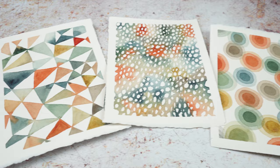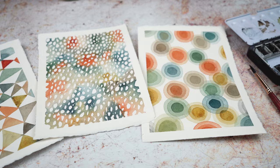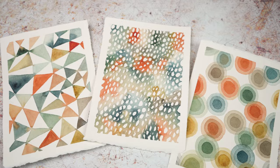That's not unusual around here, but I've got some simple mark making exercises that I'm going to do, and I hope that you're going to enjoy them. These are perfect if you're just getting started with watercolour, or if you're just looking for something relaxing and calming to make that's going to give you a lovely end product.